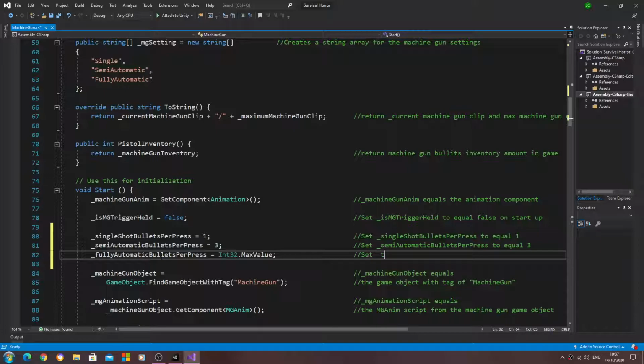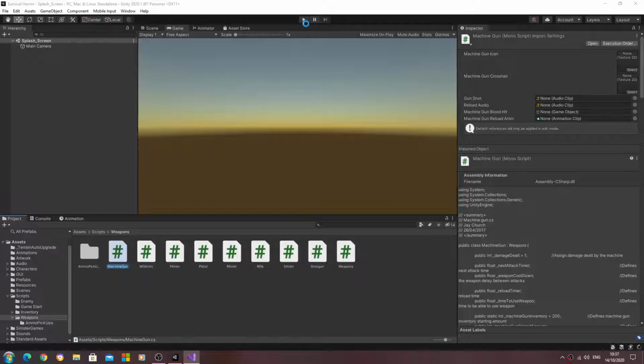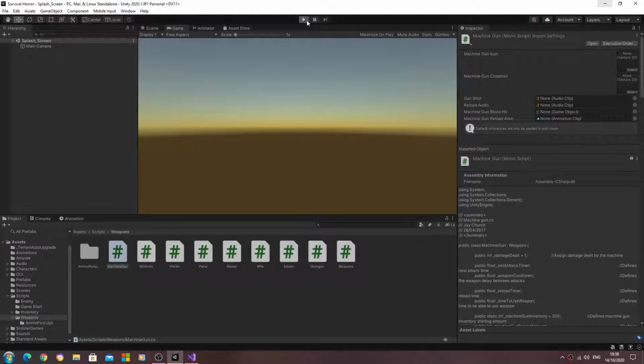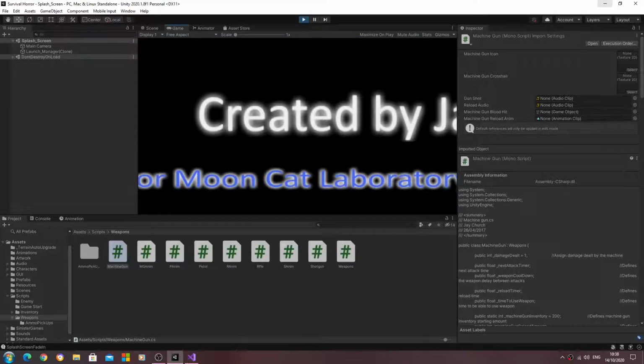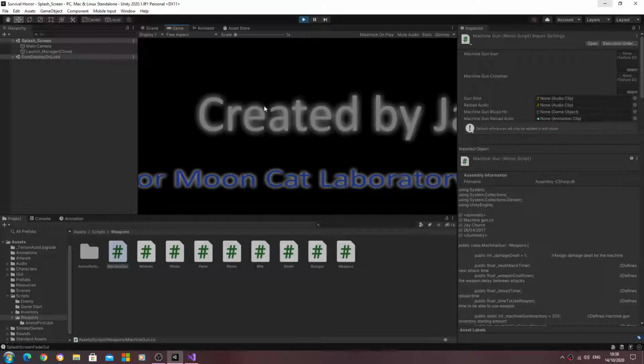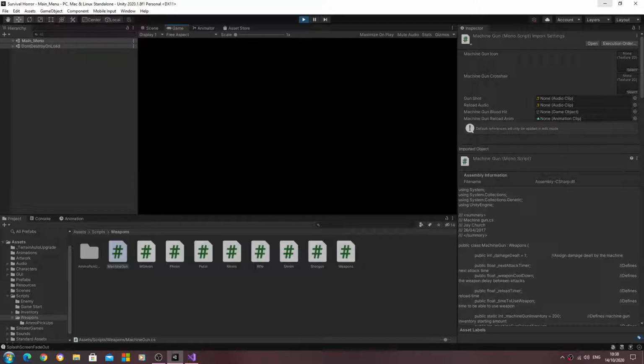Set to equal an int max value. So it's the closest way to do sort of an infinity amount. It's not quite infinity, we can't actually use an infinity symbol, but this will work just fine.